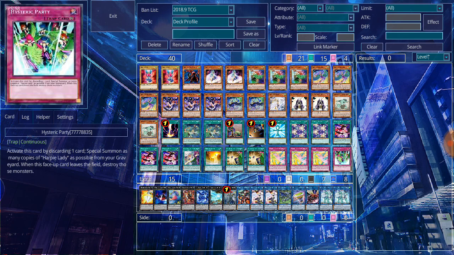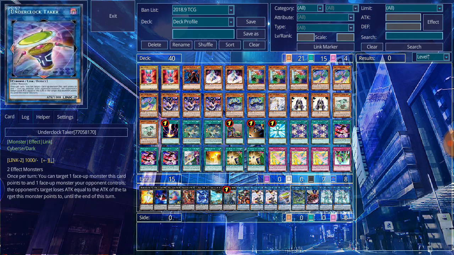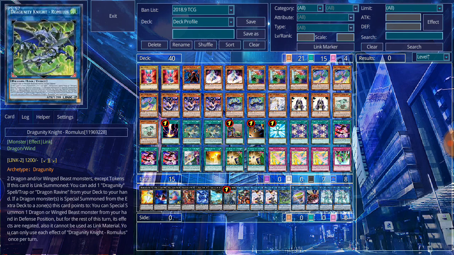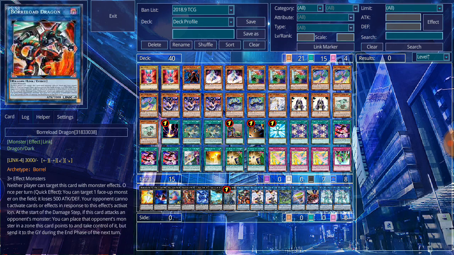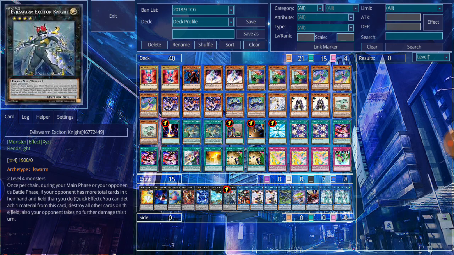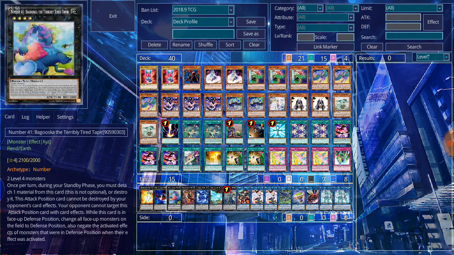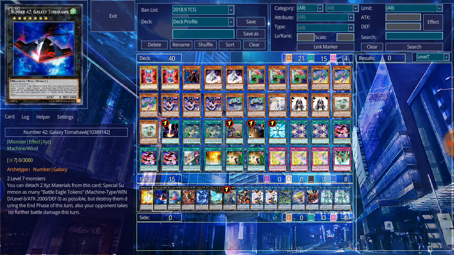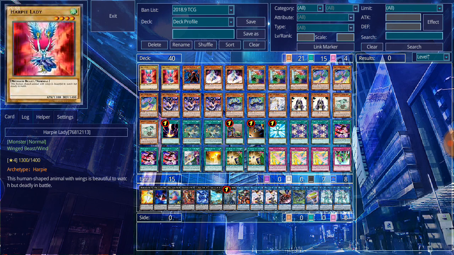For its extra deck, 2 World Chalice Dog, Imduk, sorry, I said Inbuck, Imduk. 1 copy of Great Fly, 1 Underclock Taker, 1 Dragoon Knight Ramulus, 2 Harpy Conductor, 1 Barrel Load Dragon, 1 Exciton Knight, 1 Chidori, 1 Ice Beast, 1 Phantasmal Dragon, 1 number 41, 1 number 42, and 1 number 11.